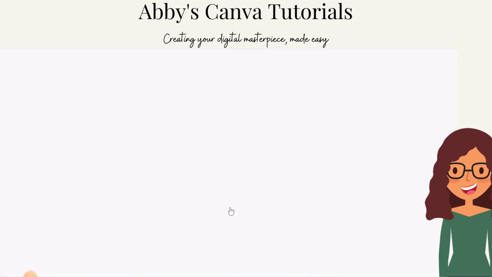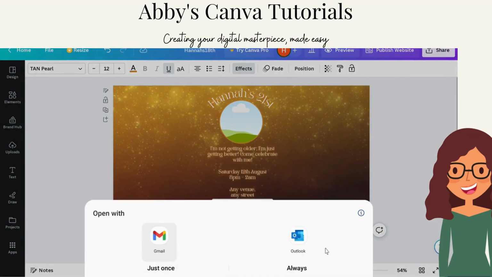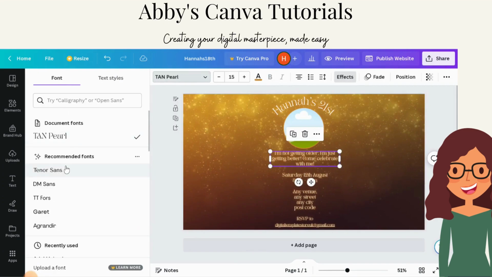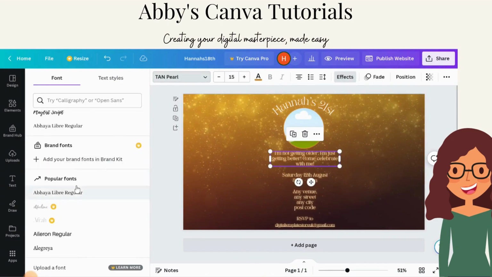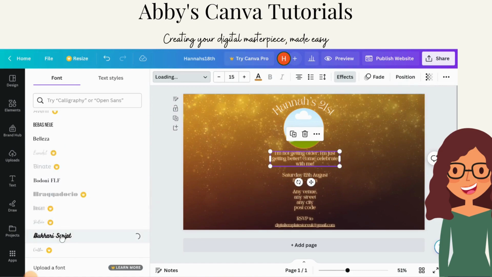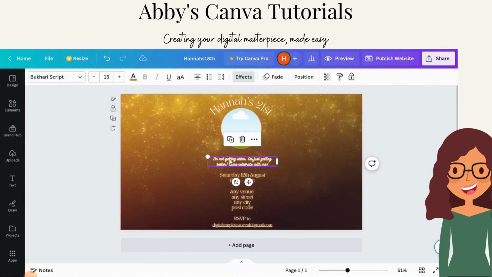Back to the design, you can change the font if you wish by clicking on the font button on the top left. Please be aware if you are using a free version of Canva, anything displayed with a crown is a premium product and is not free to use within the free account. The circle at the top of the design is a frame. Frames are shapes you can add a photo to, and they will crop the photo to that shape.